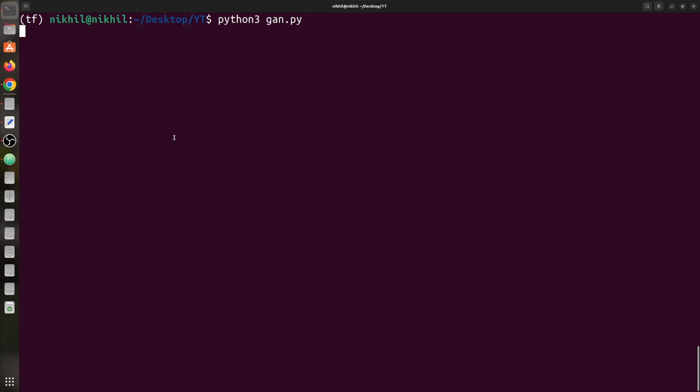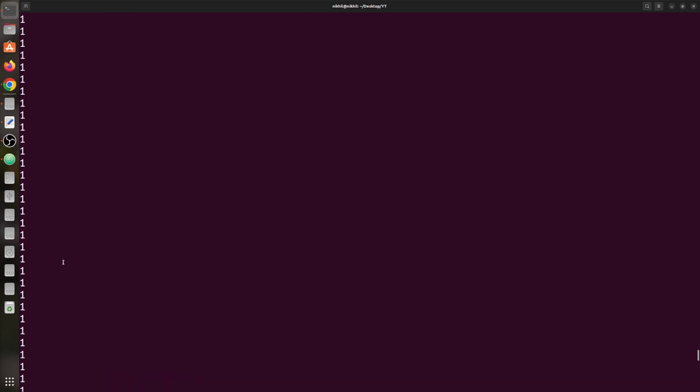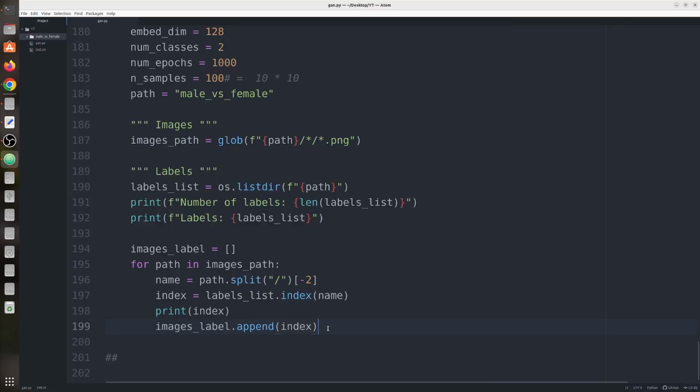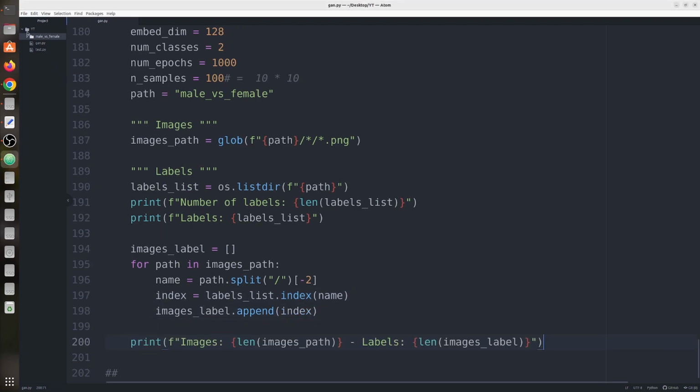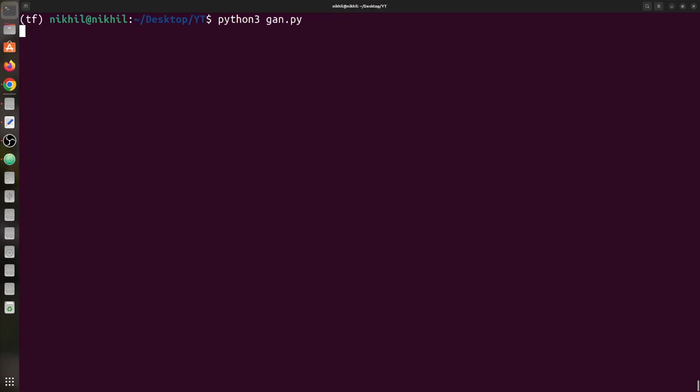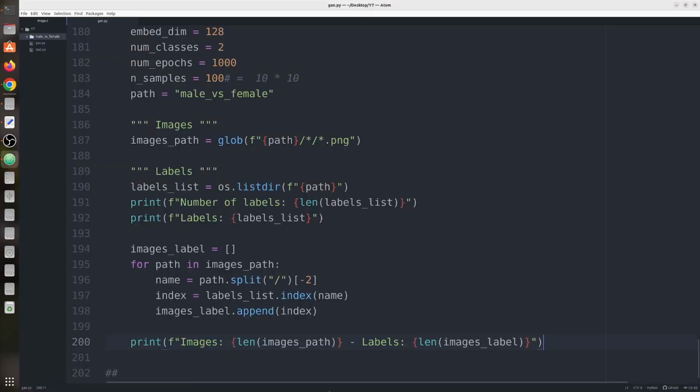Let's run this part, and you will see 1 1 1 1 1, and sometimes 0 should also be there. You can see 0 0 0. That's how it works. Now let me print how many images and how many labels we have. Okay, we have 968 images and 968 labels.